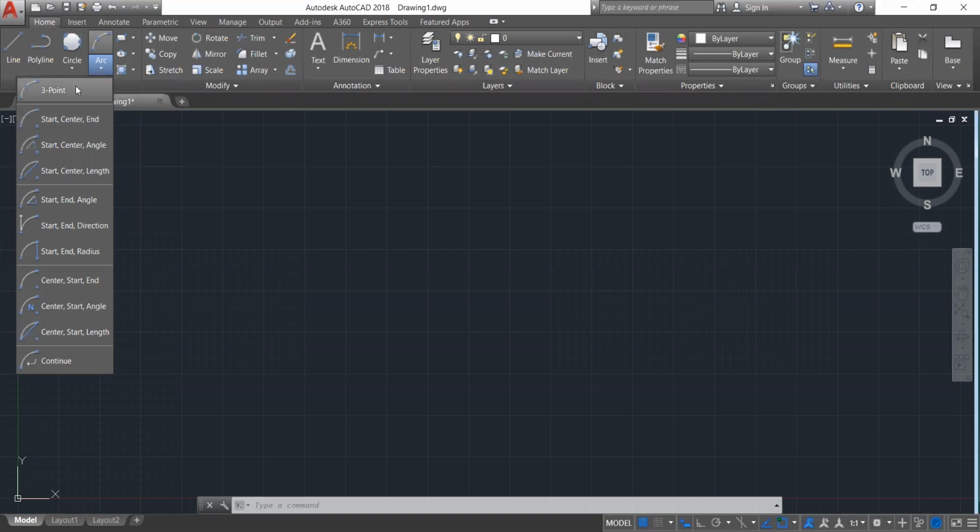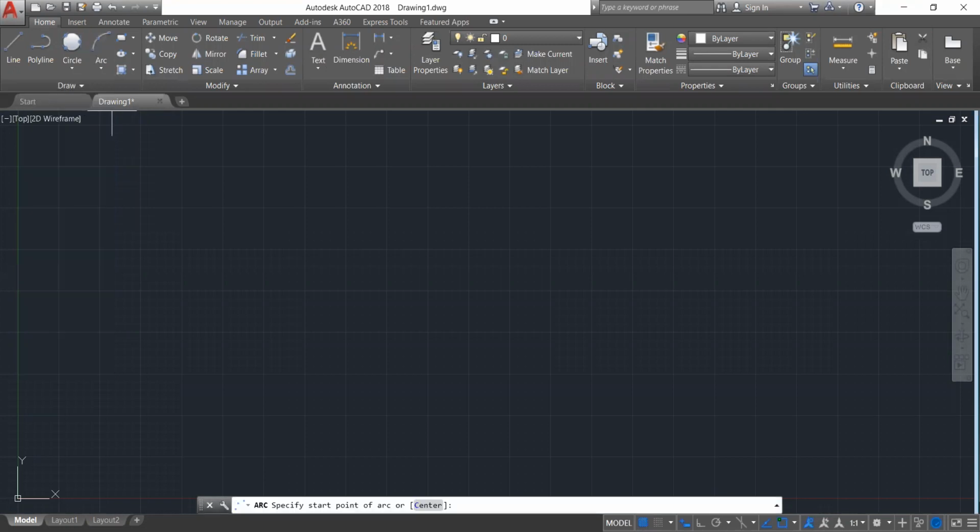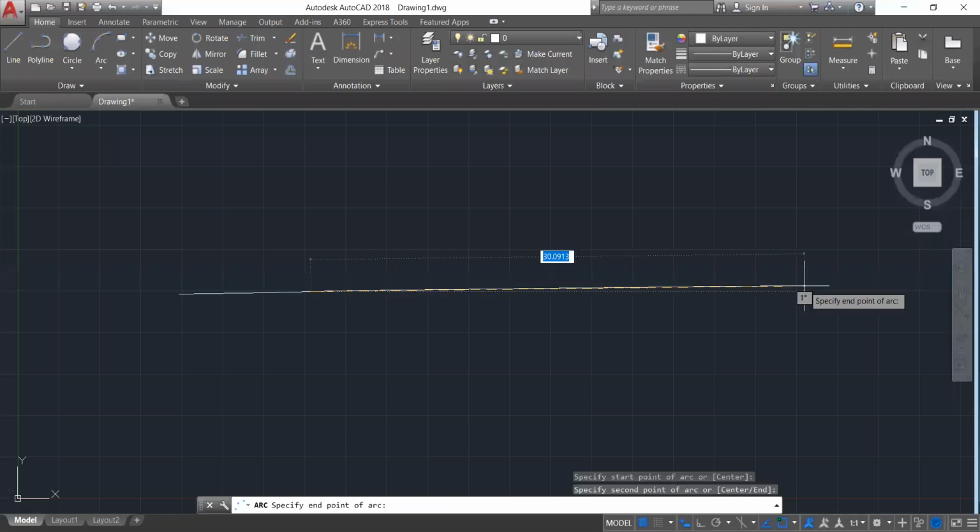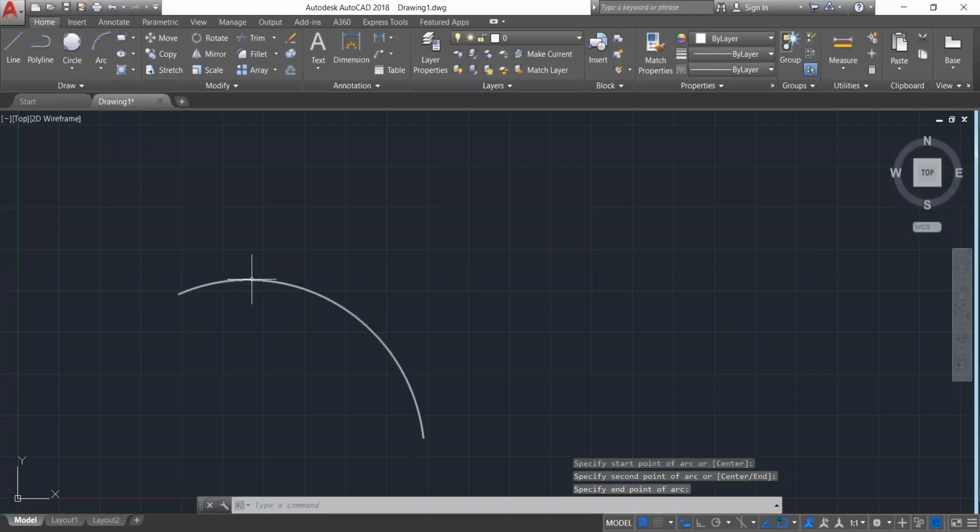The different ways of creating arcs, there's 3 points. This is specifying 3 points. For example, this is my first point, this is my second, then the third point, you see, it's going to affect how wide the arc is, or its radius. If they are on the same level, it can even look like a straight line. So you can have an arc like that. But this arc has a certain radius, and that radius is the radius of the circle when you try to fill this. So the arc's radius will be the same as its full circle.